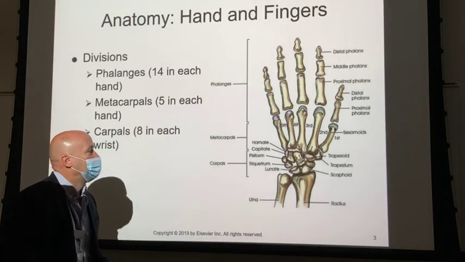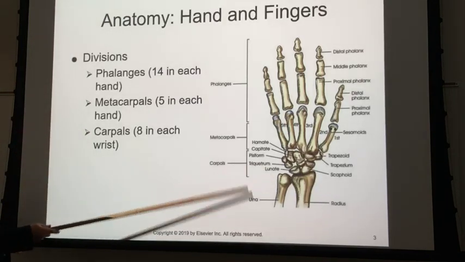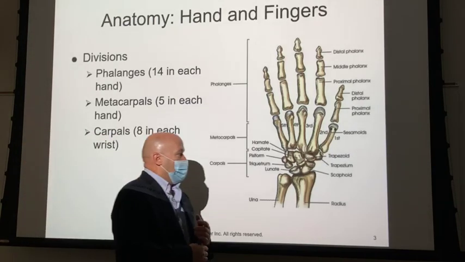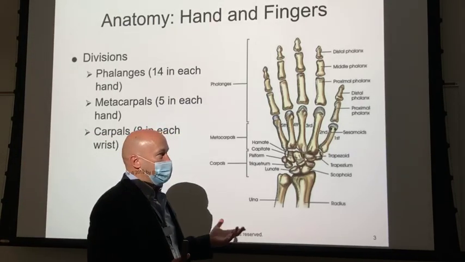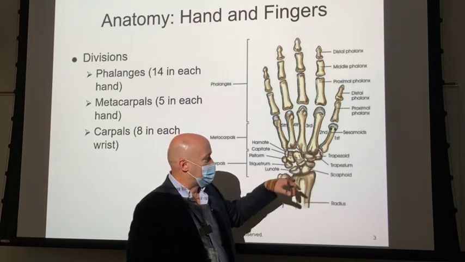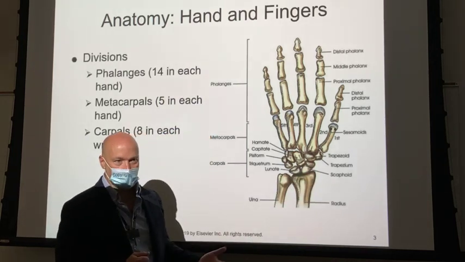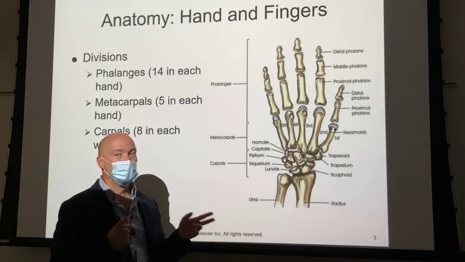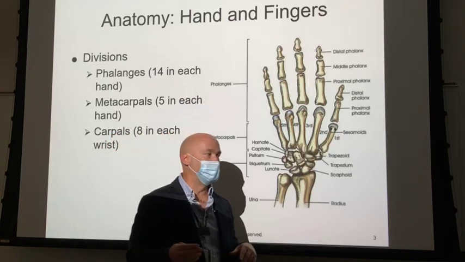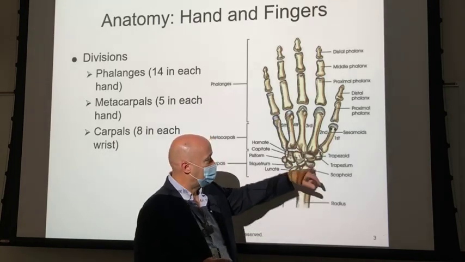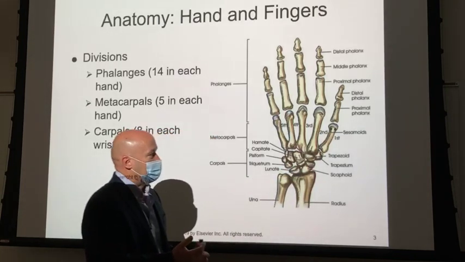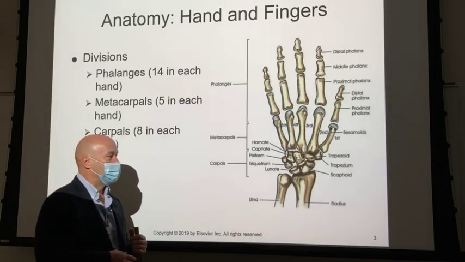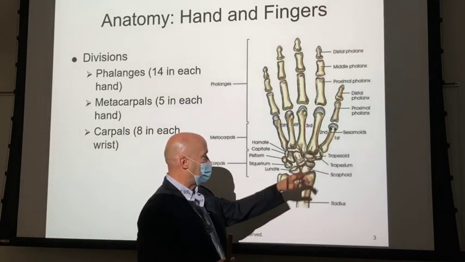All right, you got that? Then you got your carpal bones, and you got 8 carpal bones. The one that we fracture most commonly, and we've got some special views of, is the scaphoid. It used to be called the navicular, so some of you techs in the hospital will refer to it as either the scaphoid, the navicular, or sometimes the scaphoid navicular. They're all saying the same thing. It's that bone right there, and that is the lateral most proximal bone in the wrist, truly in the wrist bones, the scaphoid.